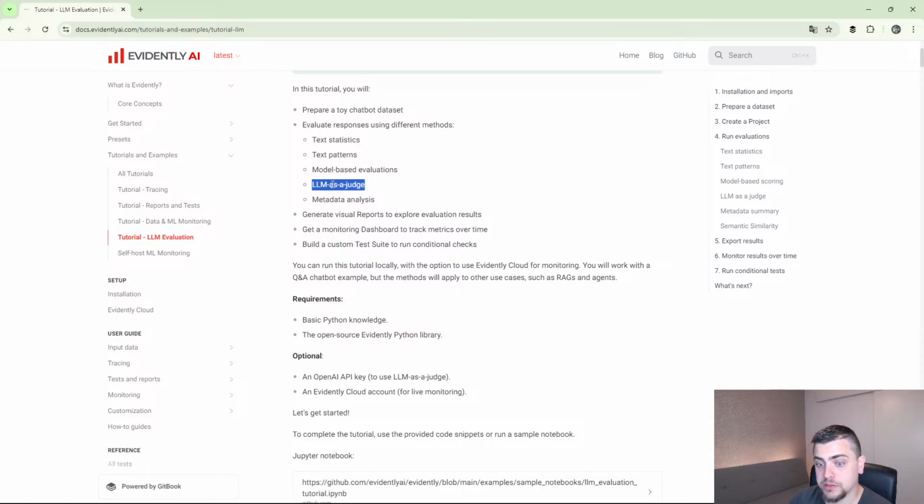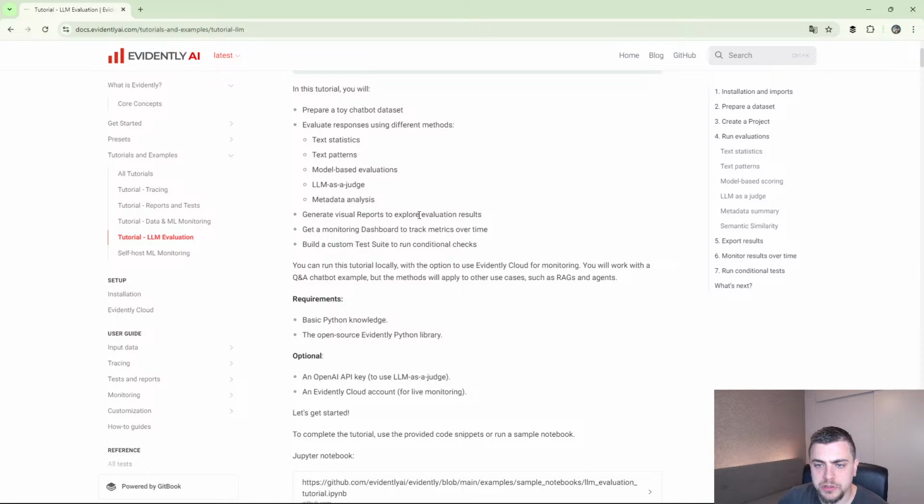Evidently AI seems to have the same feature, but on top of that, it has text statistics, text patterns, and model-based evaluation, whatever that means, and metadata analysis. We don't really have metadata assigned to our large language model responses, but maybe we could have that.